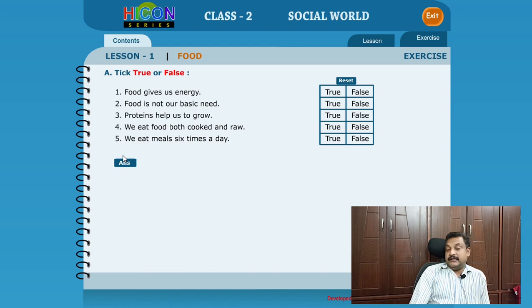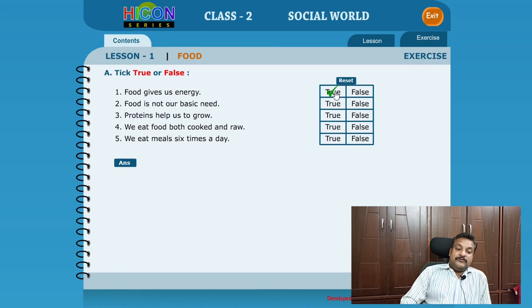Food gives us energy. I've told you while dealing with the lesson, after playing for a while or doing something, we become tired. We lose all our energy when we become tired. And when we become tired, we just go aside, drink something, milk or juice, or go and eat some snacks. Then, after a while, we become energetic. So where did we get that energy from? The food we eat or the drink we drank. So, food gives us energy is a true statement.